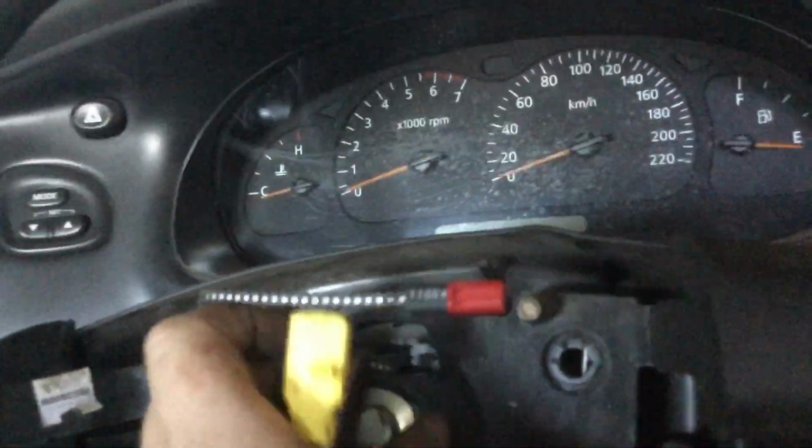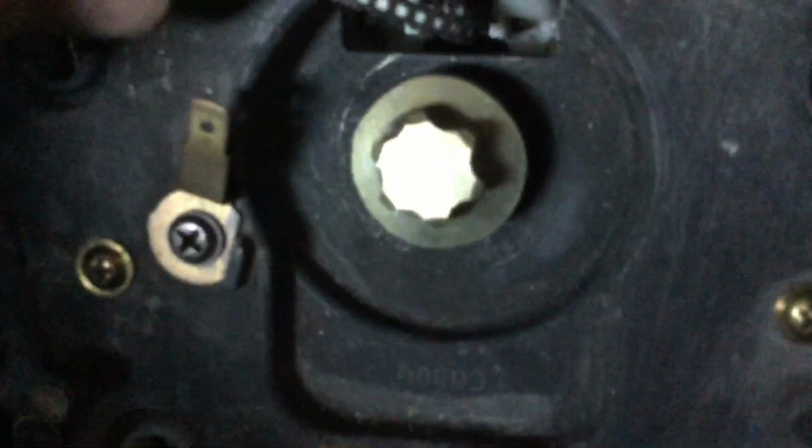Let's get the thread on this bolt going. Alright, so here we go again with this one-handed crap. Let's find the 17mm. There we go, 17mm. So it's not actually a bolt. I'm not sure if anyone can tell me what that sort of bolt is. It's got really pointy edges. I'm not sure of the name, but a bolt's a bolt to me.